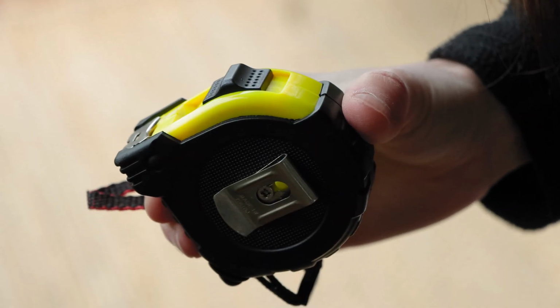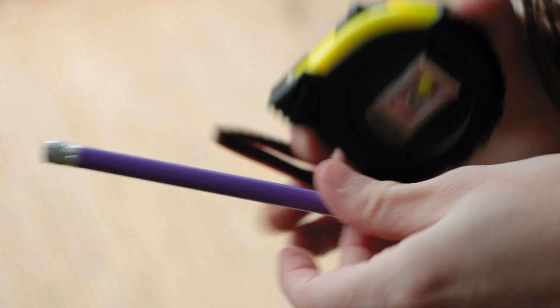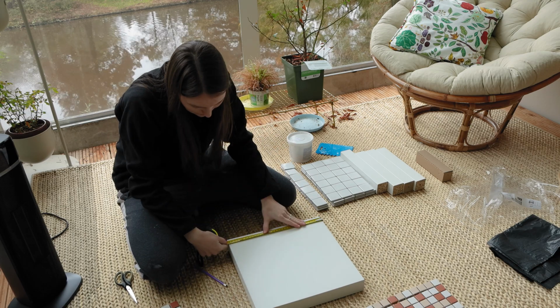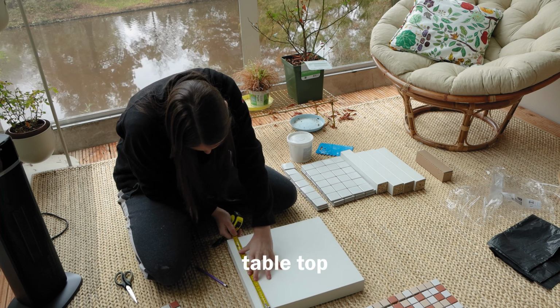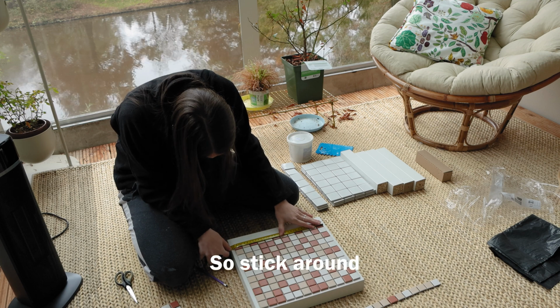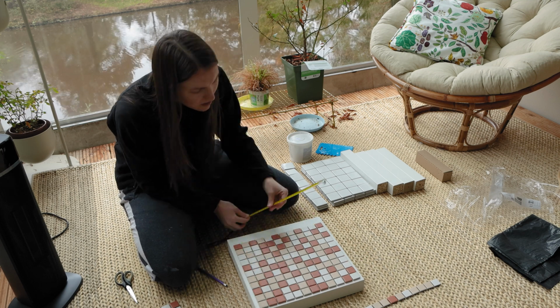I've got my measuring tape and my pencil, and I'm gonna measure the top of the table. And lastly, I measured the tabletop so that the tiles would be centered and leave a border to fill with grout. So stick around to see if I could pull it off.